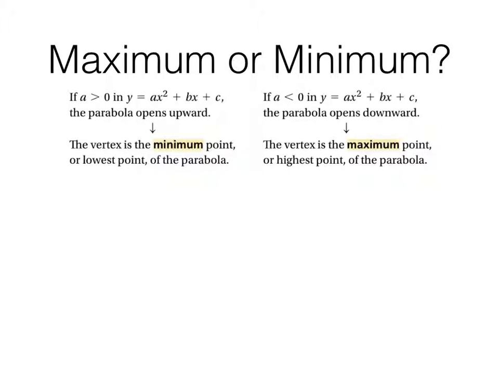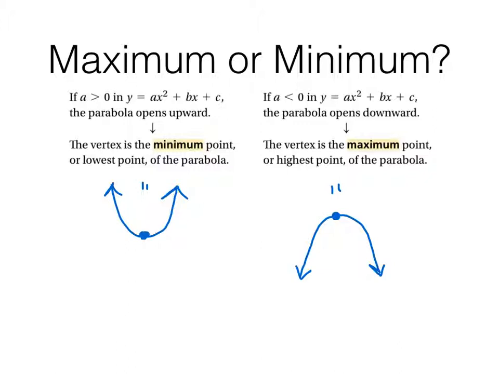Well, if you've got a quadratic function where the a value, the coefficient of x squared, is positive, your parabola opens upward. In other words, it's a smiley parabola. Happy parabola. And that means the vertex of that parabola is a minimum, a lowest point. Or if you have an a that is negative, the coefficient of x squared, that means your parabola opens downward, and it's a frowny parabola. So again, kind of sad. And that means its vertex is a maximum point. So minimum, lowest point, maximum, highest point, and it's all about what we call the leading coefficient.